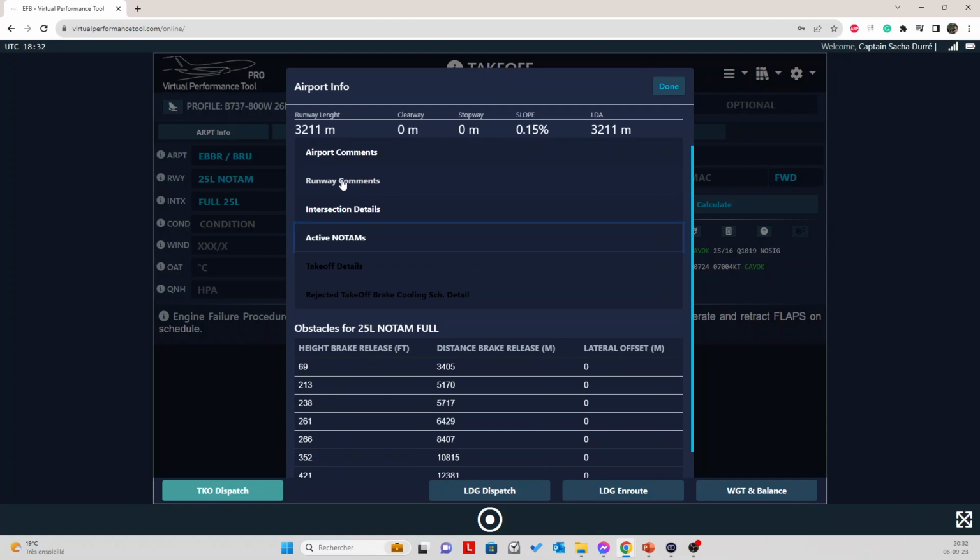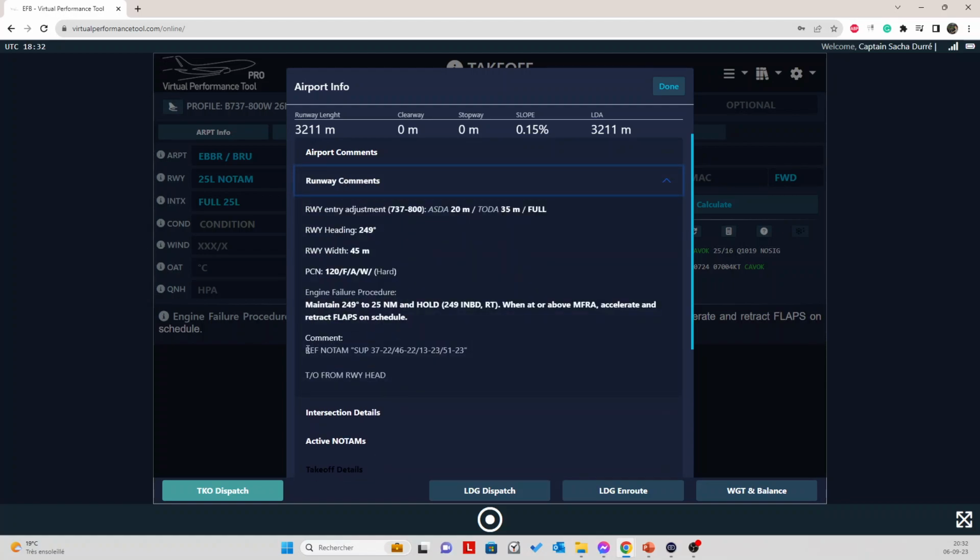If you look at the runway comments, it says that this NOTAM is referring to a supplementary procedure with all the references. And so those are not possible to implement. So this is why you can only see there's a NOTAM in place. And you have to go into the SIP with those references to find the exact changes to that runway.